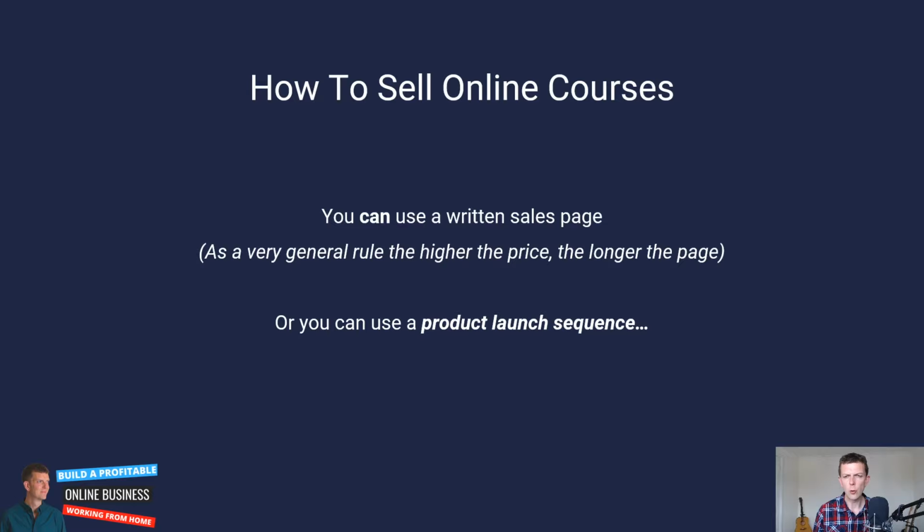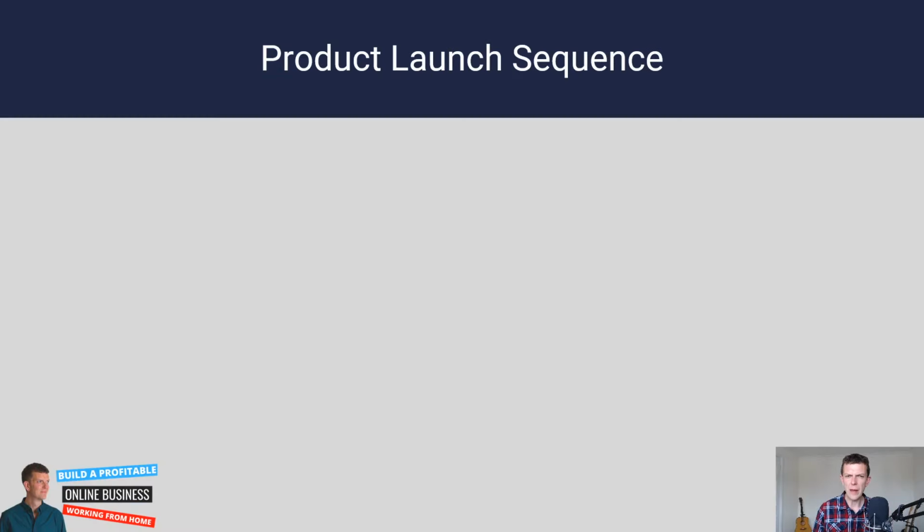Or you can use a product launch sequence, and this is the other idea of an event. So check this out. Instead of one web page which has all the information on it from top to bottom, from headline to buy button, what we're now doing is creating this event by spreading it out over time, probably about 5 days. When I began in 2010, this process often used to take up to 2 weeks, people's attention span was longer. Nowadays, it's a little bit less.